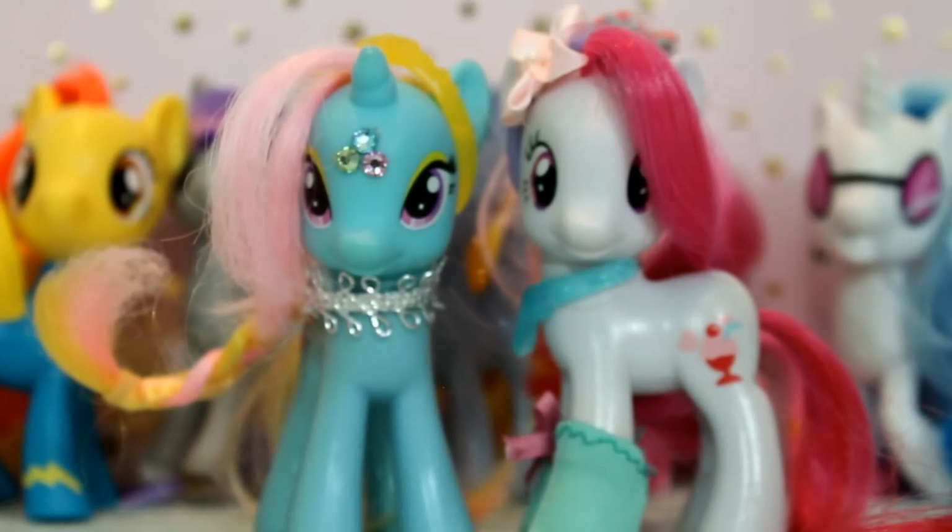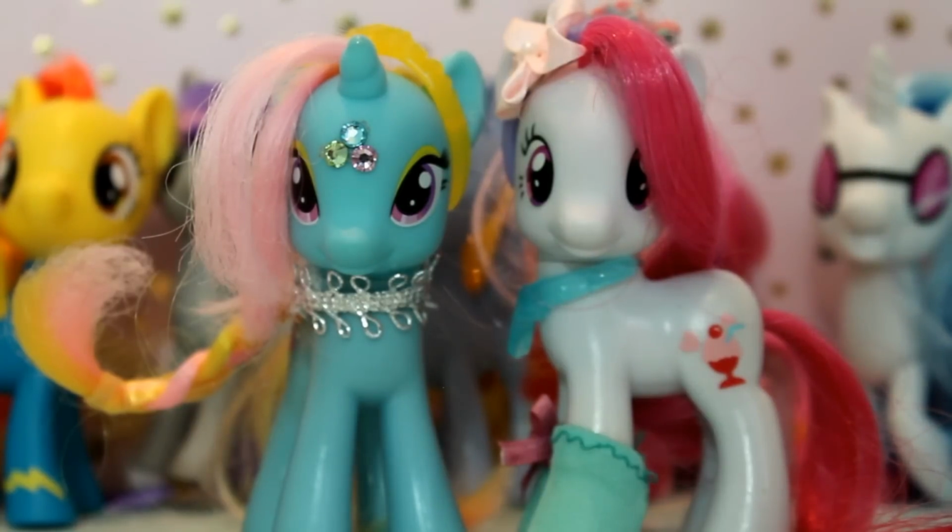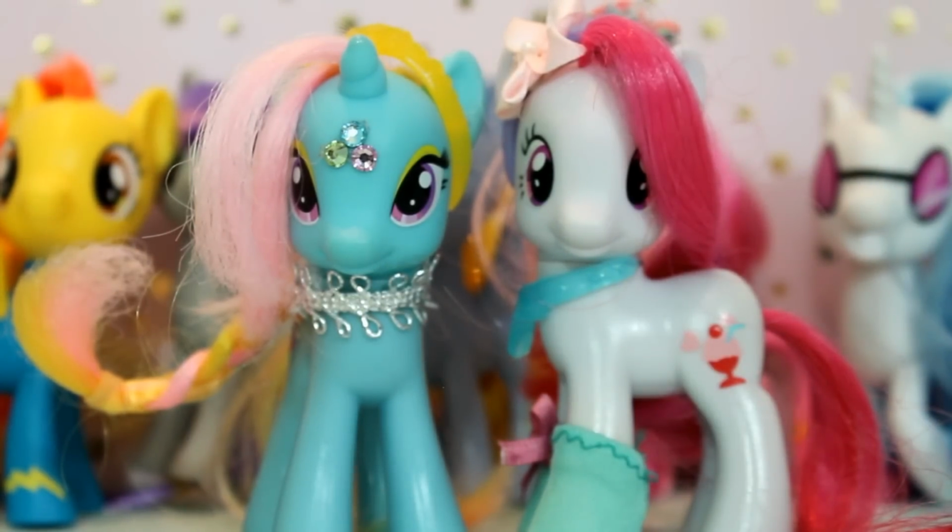So that's the review, everybody. If you would like to buy this, it does have a lot of ponies in it. If you're into these ponies and you would buy them each individually, this is a money saver because they're only $5 each, since there are 12 ponies in this pack. So if you do like these molds, then it's probably worth the money for you.